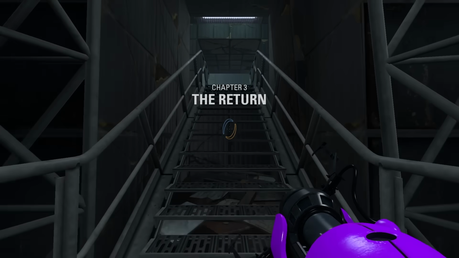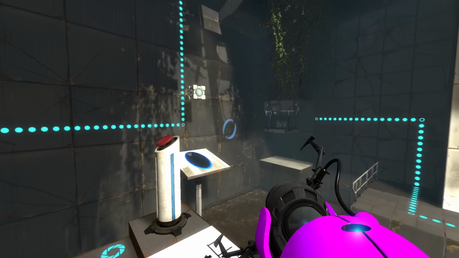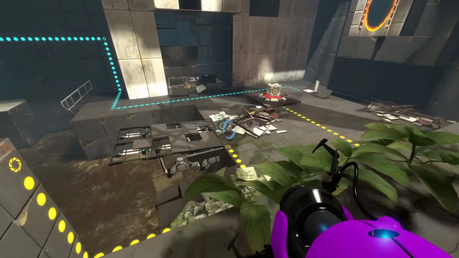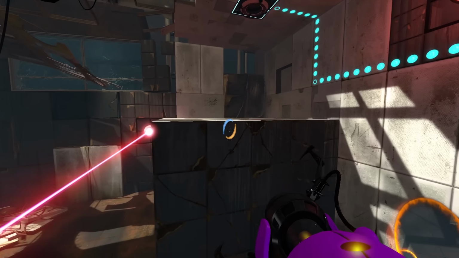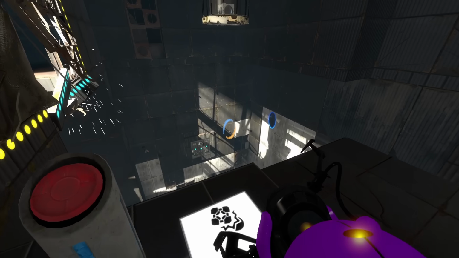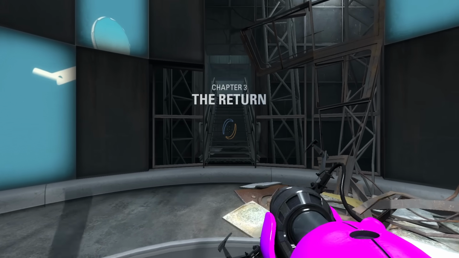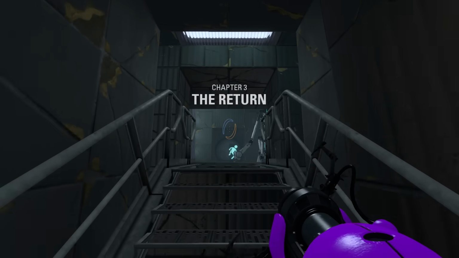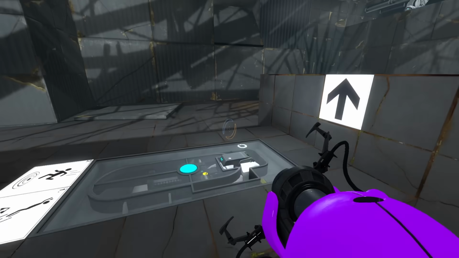Ceiling Catapult is the first level of Chapter 3, The Return. Chapter 1 involves a lot of simple levels with the single portal gun, and then Chapter 2's puzzles are still fairly elementary, as the player gets adjusted to the dual portal gun. Chapter 3 is where the puzzles really start picking up in difficulty. The chamber starts out by exiting the elevator into a somewhat long corridor, and then into the lower part of the chamber with a faith plate.